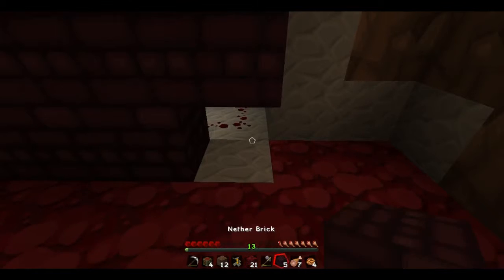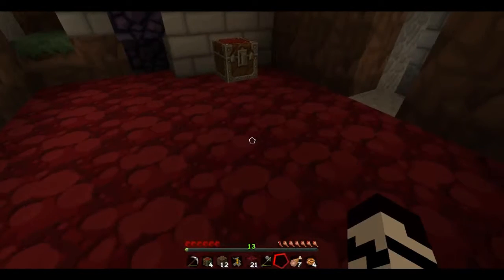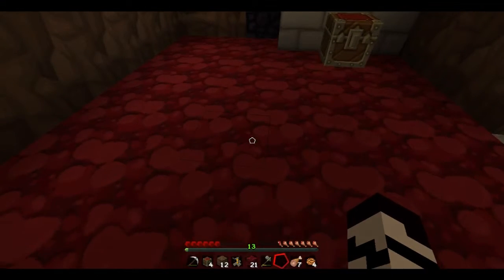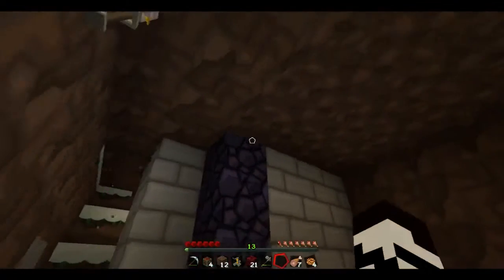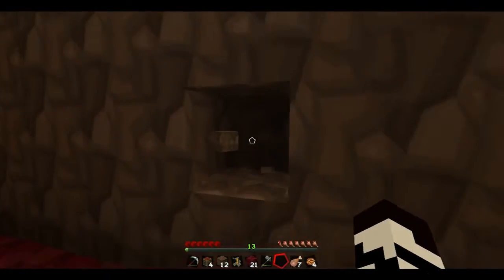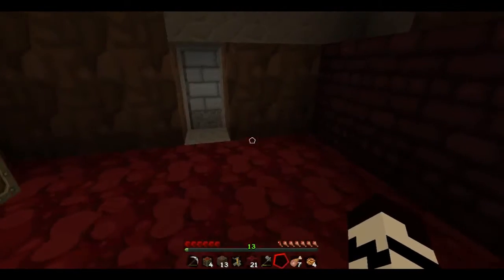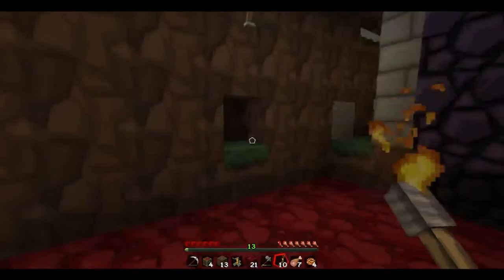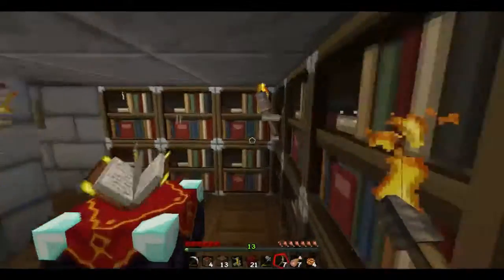So I'm going to have a trip to the Nether to get some soul sand, which I never actually got before. I think it looks quite cool. The Nether looks really weird on this texture pack. So I'm going to have to incorporate that in the wall, and then, can I go this way? Yeah. So what I'm going to do, I'm going to have a quick trip to the Nether. Let's just put some torches in here. I mean, this is going to look a bit weird. Let's just have a look.